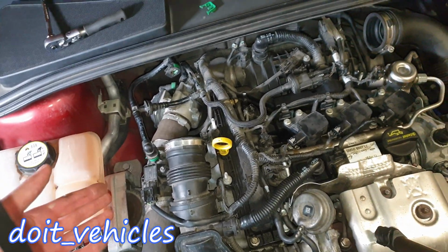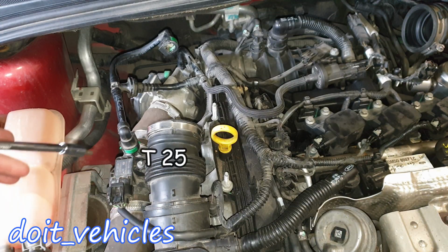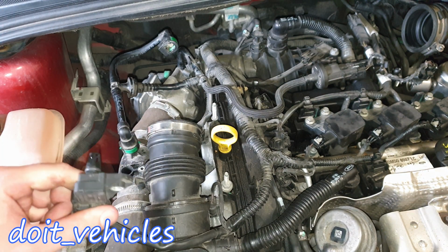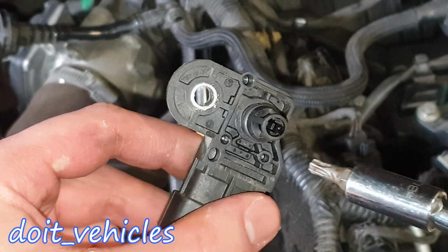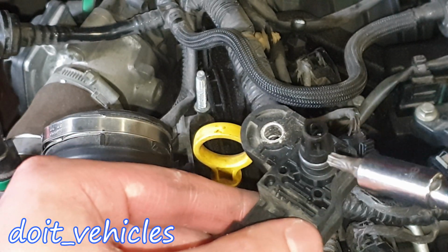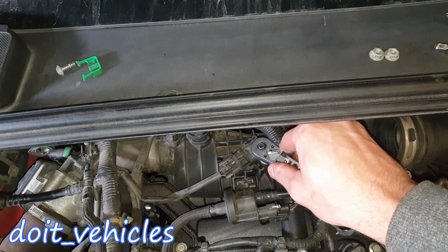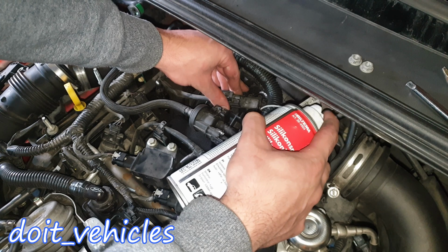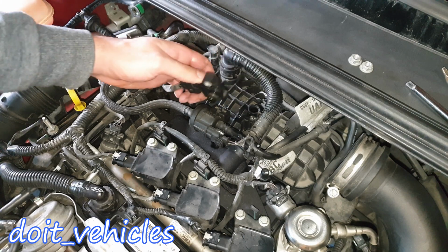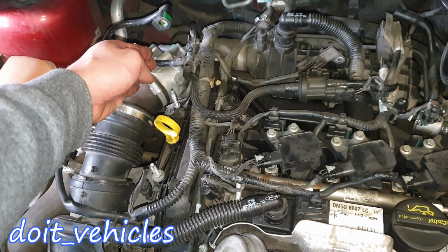Let's go ahead and open up the sensors and see how they look like. On the first one, with a T25, you just open that screw. You just work a little bit out the sensor. If you have a closer look, you can see there is a black tip on that. That's the temperature sensor, and inside there is the pressure sensor, the air pressure sensor. For the second sensor, use a 8mm socket. Lubricate a little bit. Here it comes.